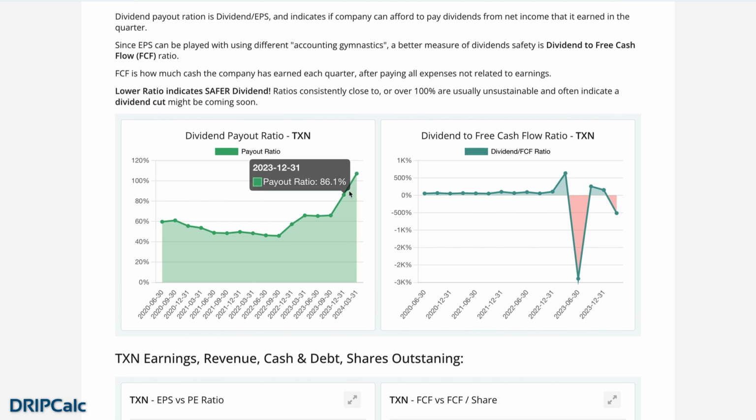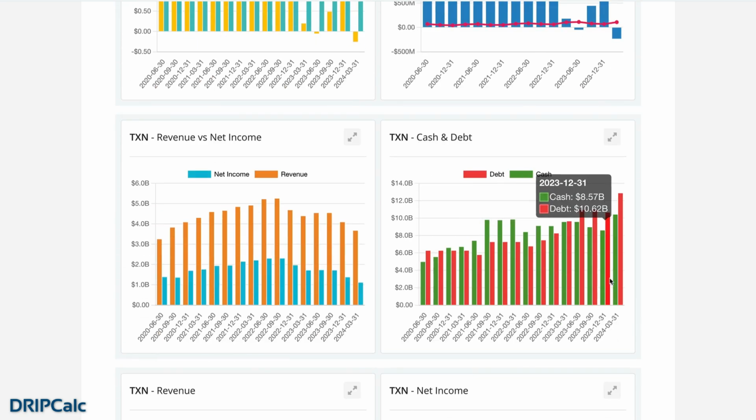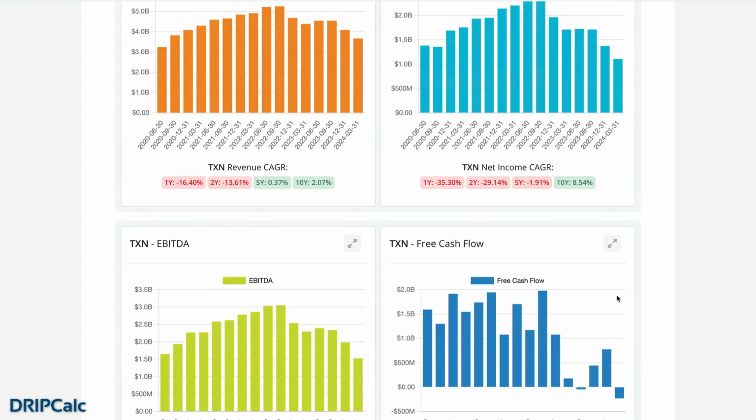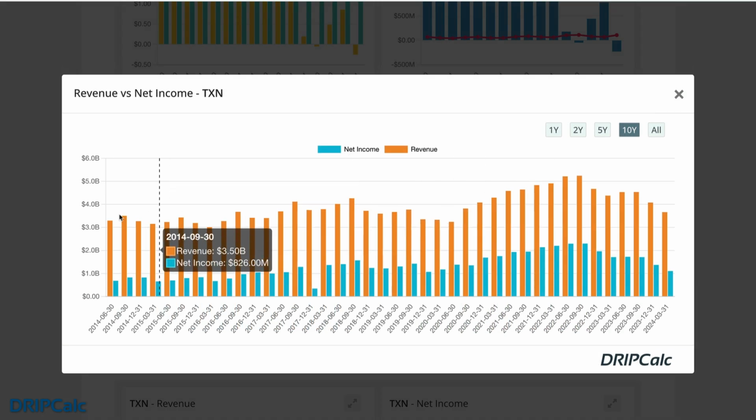So when they're above 100%, that means they're paying out more in dividends than they're collecting in revenue, in net income. For a company like Texas Instruments, anything above 60% is already uncomfortable territory, but they're above 100%, which means they make less money than they pay out in dividends, and this shows in their cash balance. Well, this is funny, because their cash went up. They probably had a dilution. No, they didn't. I guess they just borrowed money to increase their cash position right here. So they're using that to pay dividends, because their revenue is decreasing.